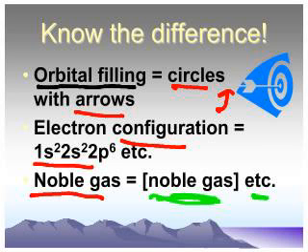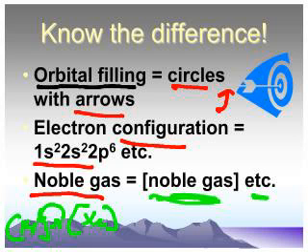One thing you might run into, I've seen the noble gas configuration where they've asked for that for a noble gas. So it's what's the noble gas configuration for xenon? Well, you can't put xenon in brackets, because saying xenon has all the electrons of xenon doesn't answer a question or explain anything. So you still have to go to the noble gas before xenon. So you'd have to start with the one before that, which would be krypton, and then show the electrons it had after krypton. So if you ever run into that, don't let them trick you, or they're not trying to trick you, but they're trying to get you to think about it. But make sure you know all three different ways to represent the electrons an atom has.